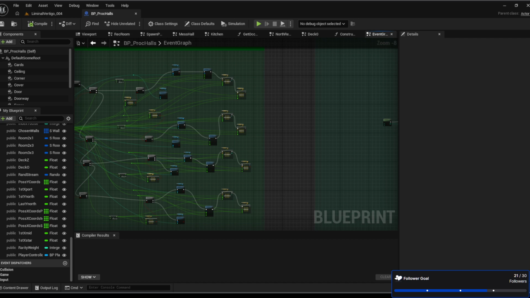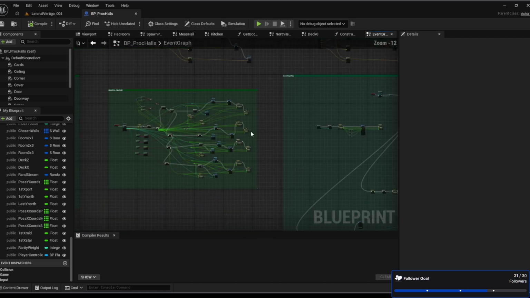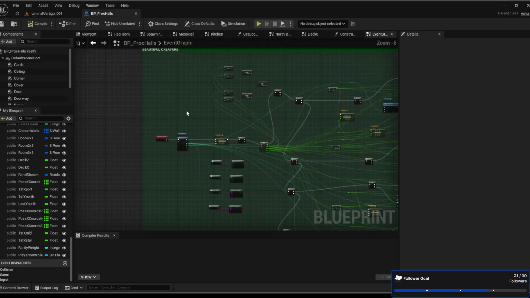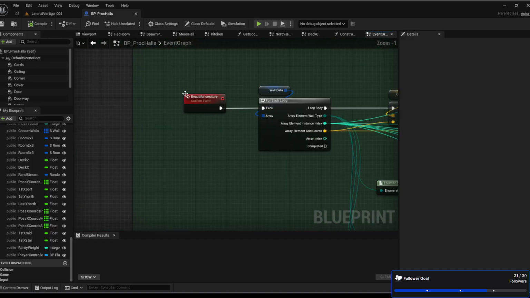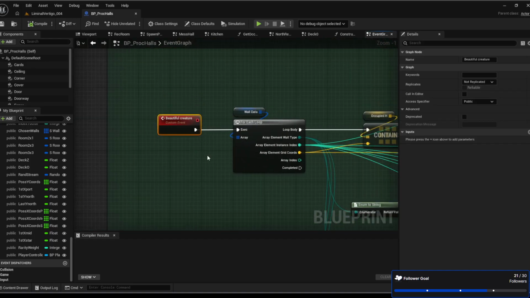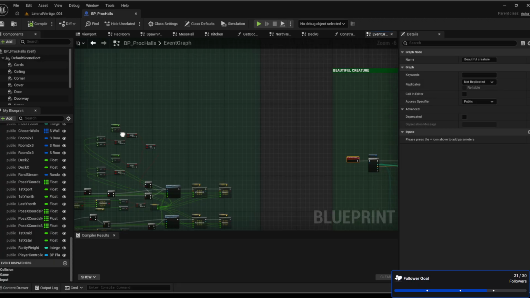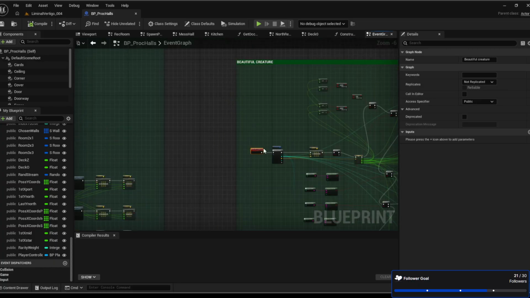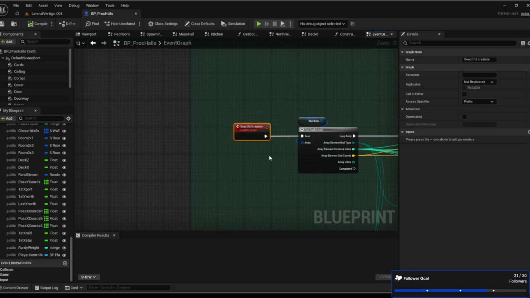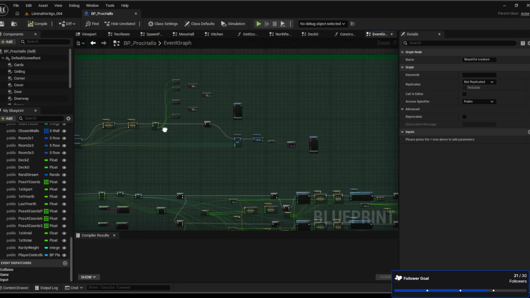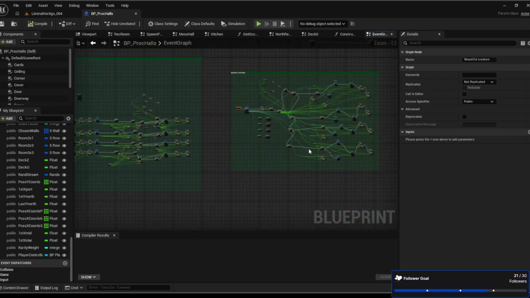This is why I didn't actually call these custom events something like room pattern one and room pattern two, because of the spaghetti code.